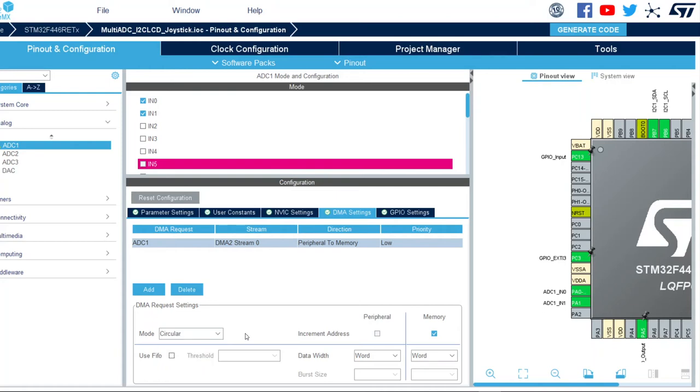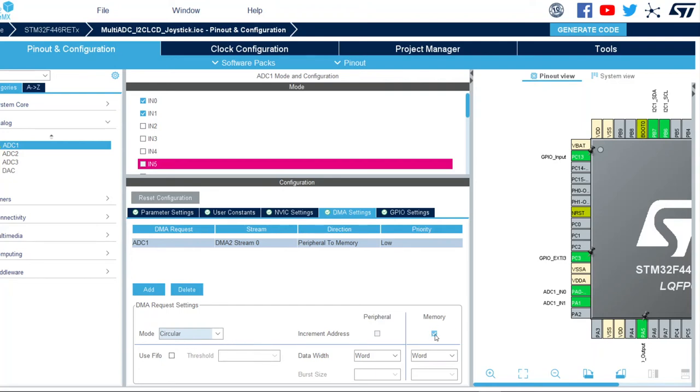So for this, we don't really need to have a record of our ADC converted data. We just really want to have the data at that specific moment.